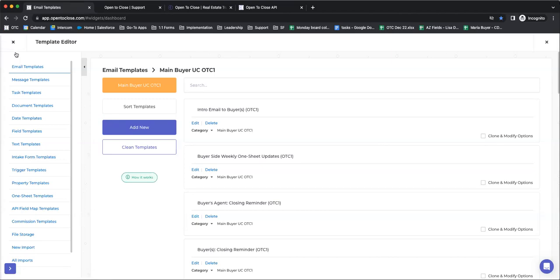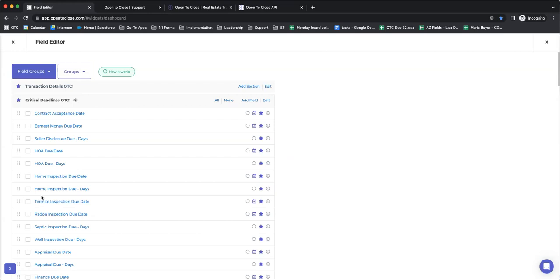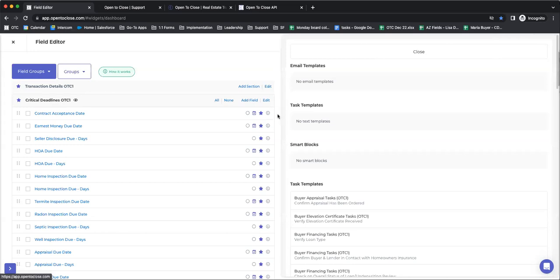I'm just going to go into this one, as we get this question quite a bit. If you are on our version 2 pricing and you're wondering what an introspector tool is, that is the ability to see where a field is being used in your account. Introspector is a fancy word for a lookup tool. If you come to your field editor and you're on version 2 pricing, on Grow Pro or Scale, you're going to see this little eye icon. It should hover over and say inspect. When you click on that, it opens up this right-hand panel where you can see the different templates that this field is being used in.